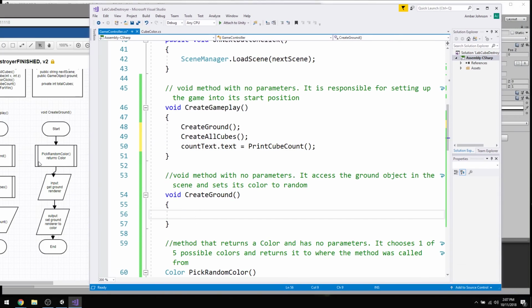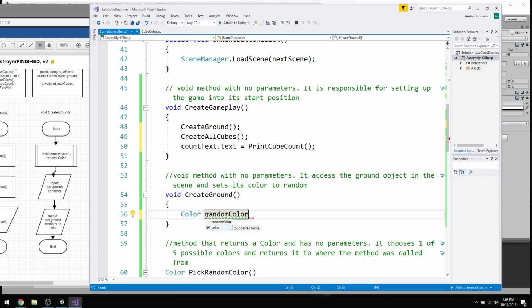We need to call that pick random color function. But remember, this returns a color. And like I said, value returning functions, you need to have something to catch what it's returning. So we're going to make a new color variable. We're just going to call it random color.